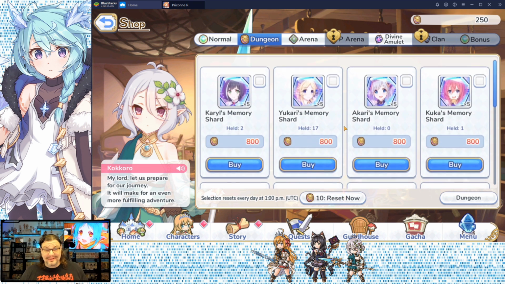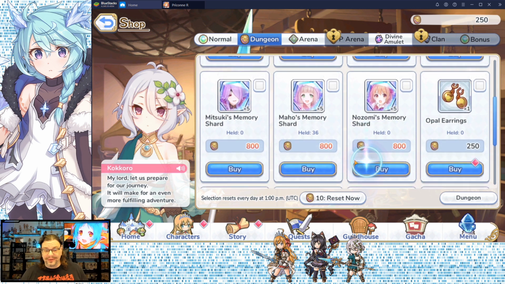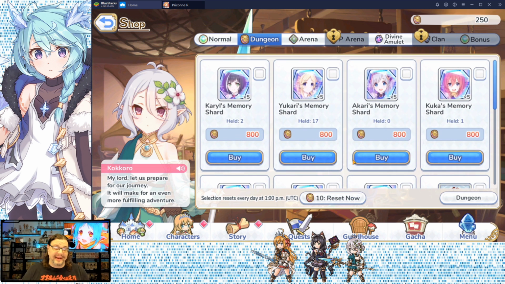And in this, see, Carol, Yukari, Akari, Kuka, Mitsuki, Maho, Nozomi. Do not spend Divine Amulets on those characters. In the long term, you're just wasting them. You really are just wasting them.